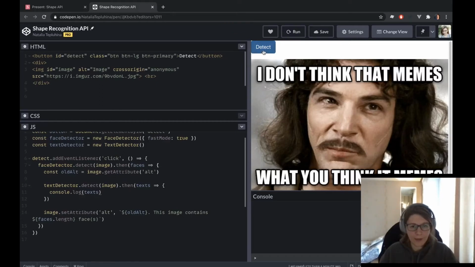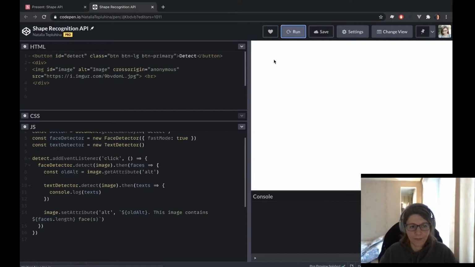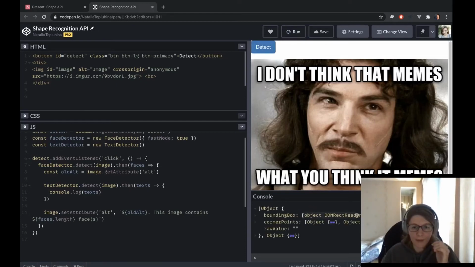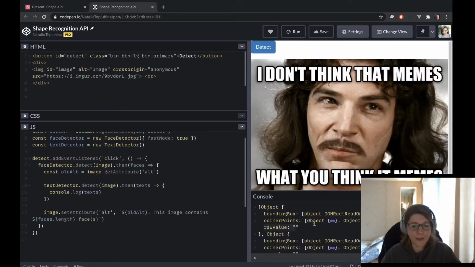Let's try to run it. And there are two texts, which is already good. There is a bounding box that shows us the bounding box around the text. There are column points, but unfortunately, row value here is empty.